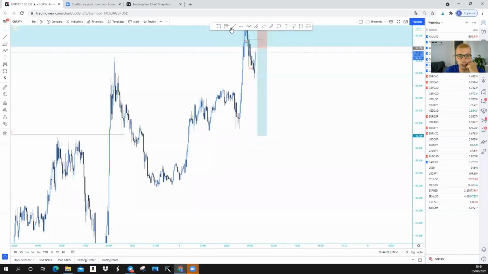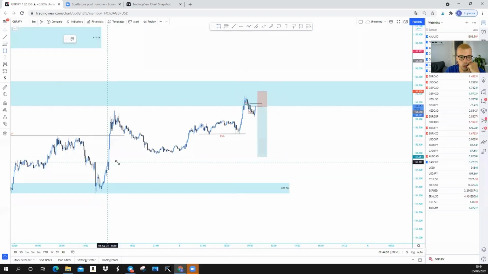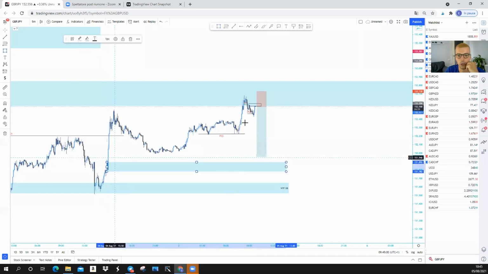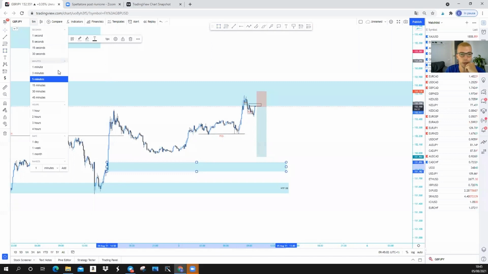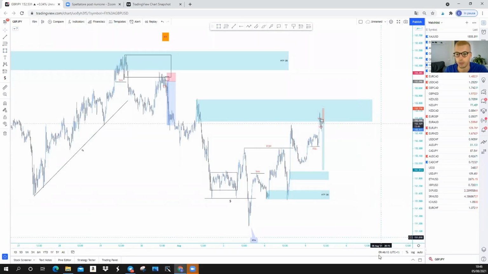And for target, oh, that's good. I didn't even notice it. We have some type of equal lows down here. So that's great. Below these equal lows for sure. We can target lower, of course, as there is imbalance. And also we can target this order block actually. Okay, you can enter from here. I'm entering. Right. So this is our trade.